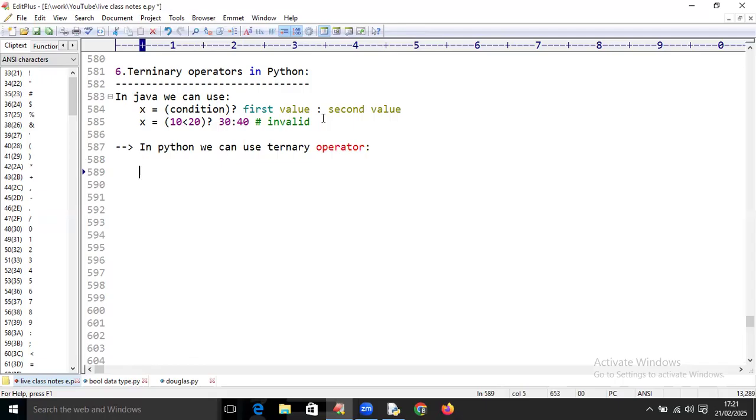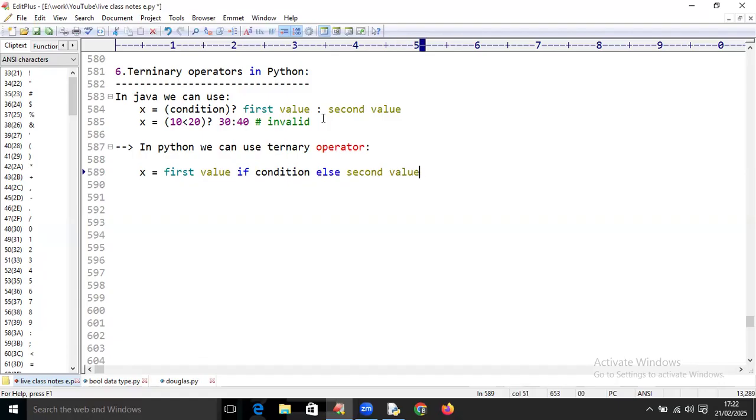So x equal to first value if condition else second value.